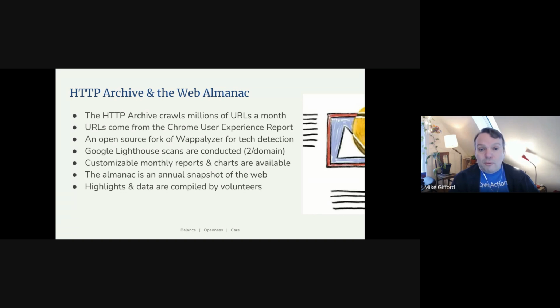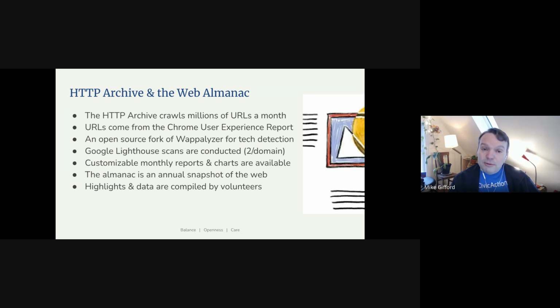Now, some of you might know that Wappalyzer was an open source tool up until recently. It's now a proprietary tool, but there was an open source fork that the Web Almanac has used, which allows them to keep working on and extending that. So that basically looks for various different elements when it's looking at a web page to determine what technology is there underneath the hood.